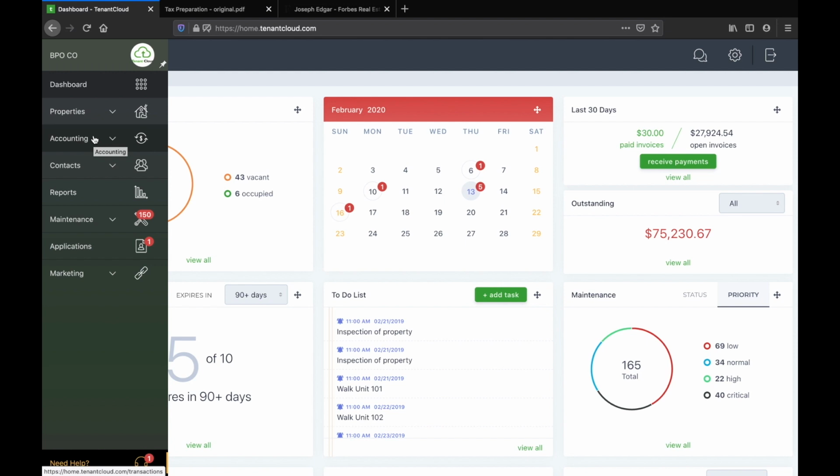Other scenarios that are kind of weird that you want to make sure you're watching out for is in the event that you're using a security deposit as the final payment towards an outstanding rent invoice, and making sure that that's recorded as income. When you do that inside of TenantCloud, that automatically tracks that as an income payment. Once you end a lease and you apply that deposit to an outstanding invoice, it's treated as income. So you don't have to worry about that being accounted for, but you do want to be aware that that is how it's being recorded in the system because that's the way it's supposed to be tracked.